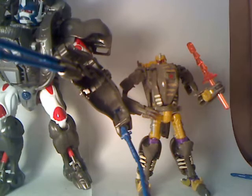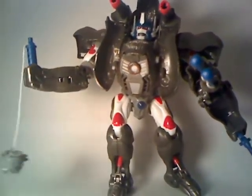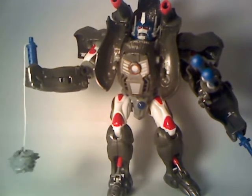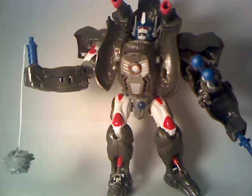Optimus Primal is an awesome figure. He's just Prime — period. I wholeheartedly recommend Primal. If you get a chance to get this 2-pack, get it. If you can't get the US version, get the Japanese version. The US version is pretty identical in terms of paint apps — there's only one small difference in the Megatron, but otherwise they're the same figures with the same remolds. Great figure if you're into Beast Wars, and a must-have because of the new heads, even if you own the molds already. The new heads and paint jobs will blow you away.